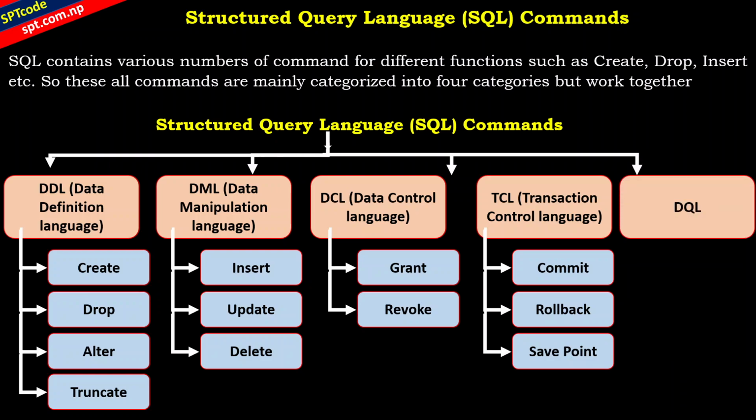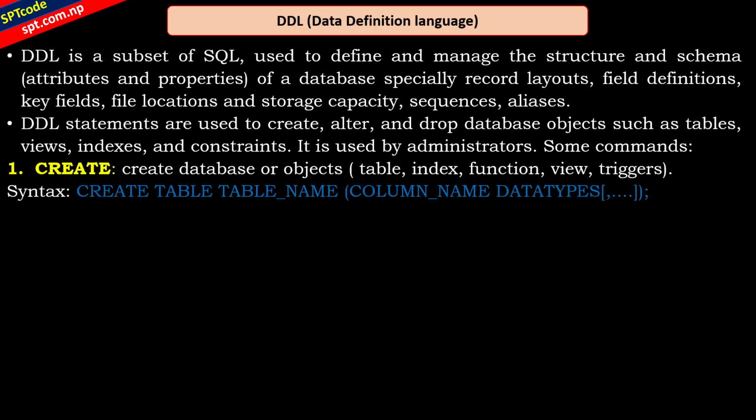And we have DQL, which for grade 12 is enough, where we can use the select query. We will discuss all of this. I told you DDL helps to define the overall schema or structure of the database. Schema means the complete format of the table, with the attributes and the properties of attributes, like data types. Attributes here means the fields or columns.